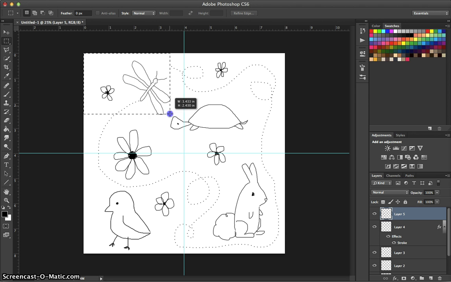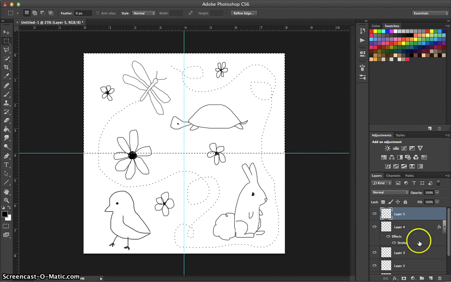I'm going to click and I'm going to pull that marquee tool in. And I'm going to pull it down until it turns red on the guide that I have there. So you don't want it above there where it's black. You want to pull it down until it turns red. And once you have that, you can go ahead and let go.